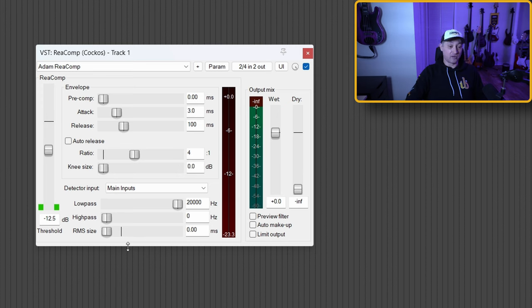And then RMS size is another one of these things where the definition behind it is confusing. I look at it almost like a pre-comp in a way, but it looks at the peaks and valleys and does an average of them as you go through the audio. I think the default is 5. I set mine to 0 because I just wanted things to work as they come in. If you set it to 5, it's going to take an average of the 5 milliseconds of time around your cursor or in front of it, and then average the peaks and valleys there and work on the compression that way. If you want to keep it at 5 to start, that's fine. If you want to keep it at 0 to start, that's fine. It's more of an advanced option. I wouldn't worry about it too much.